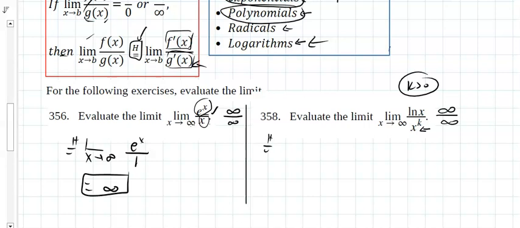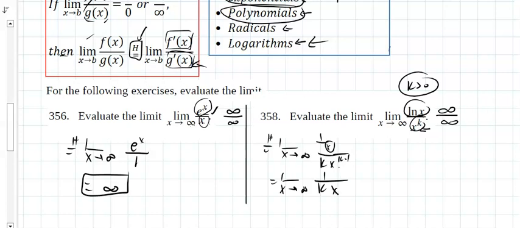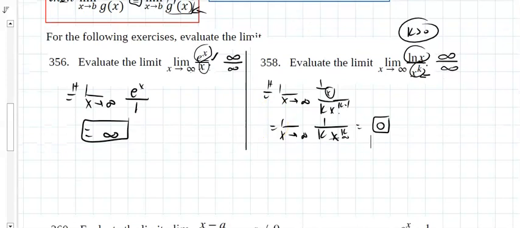So by L'Hopital's rule, that's the limit as x approaches infinity. I take the derivative of natural log of x, well, that's 1 over x. Take the derivative of a power function, that's kx to the k minus 1. And if I clean that up, that is 1 over k, and you end up multiplying those, and that gives you x to the k minus 1 times x to the 1, which is x to the k. If k is positive, bigger than 0, that's going to approach infinity, and 1 over infinity we agreed was 0. So this limit right here will be simply 0.